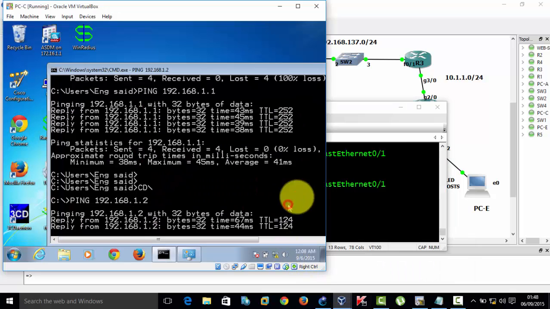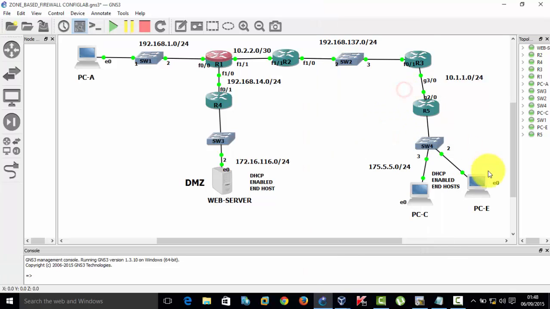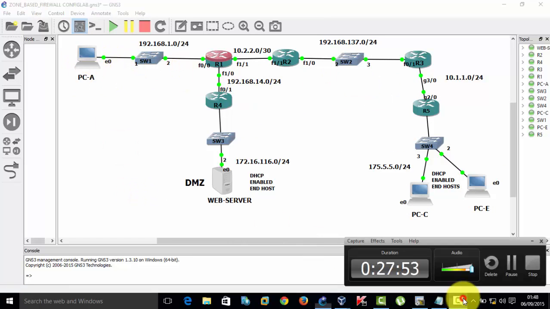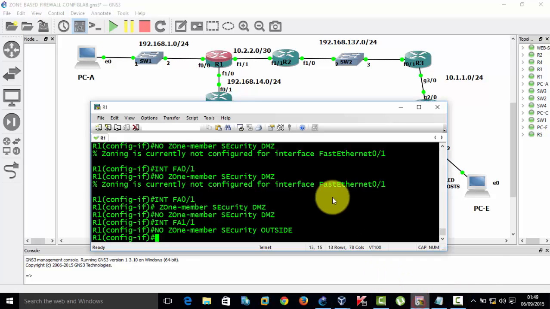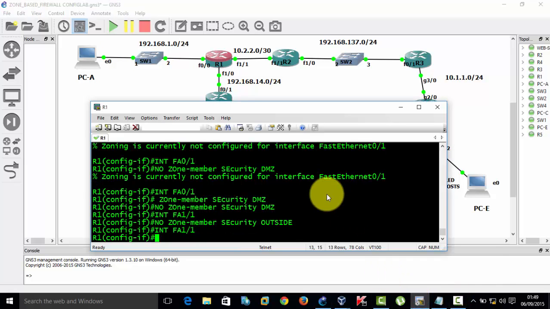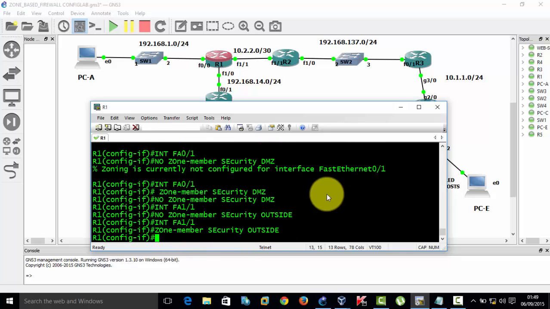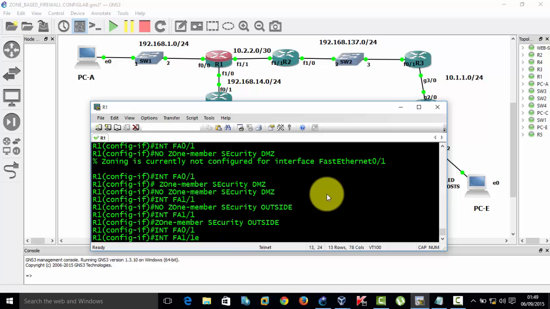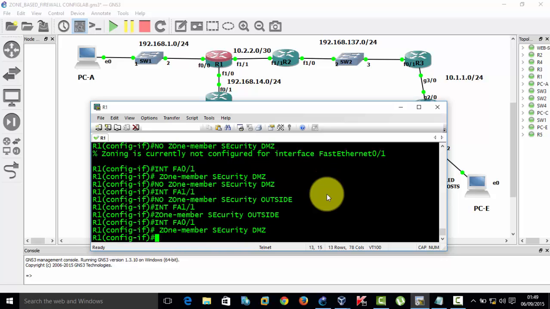You see, this guy right here is going to bring all the way through. We've got the reachability there. So let me go back and do some work here quickly. Zone outside. So now I'm making them members of zones, so they will not be able to ping each other.